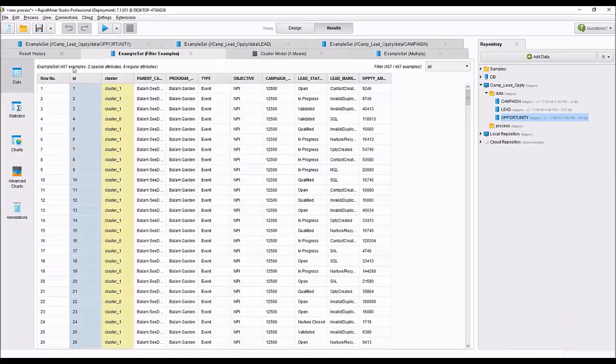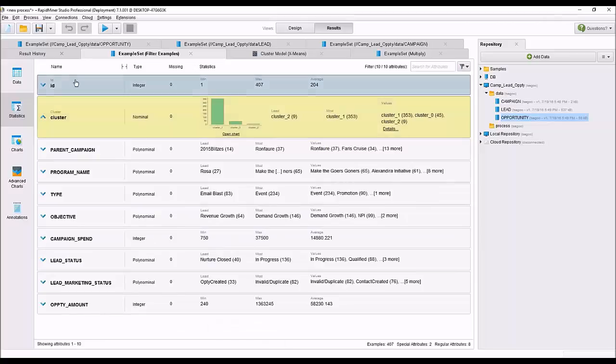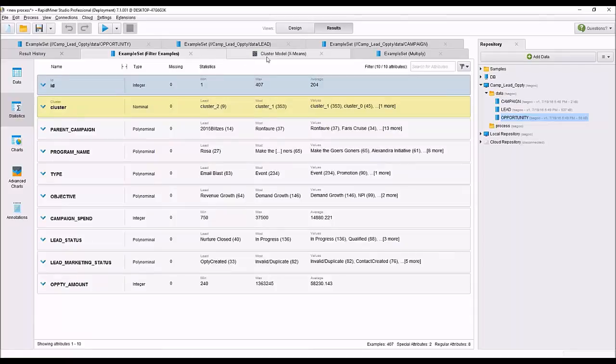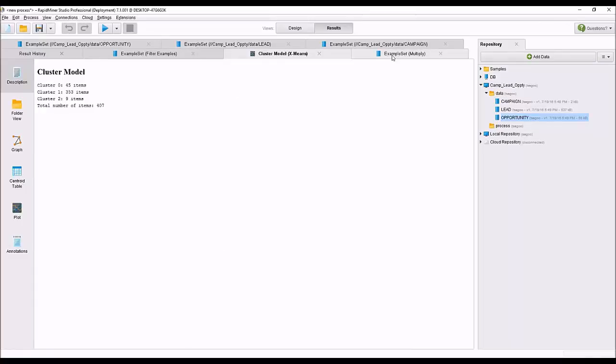All right. So what we have here now is the actual clustering column or attribute that's now created with the data based on what we selected. If we just look at the statistics, it's a variety of information about the data set. It's given us three clusters. And then if we go back to the data, we can look at the cluster model. This is the type of cluster model it's run. It's got 407 items in it. Again, three clusters.